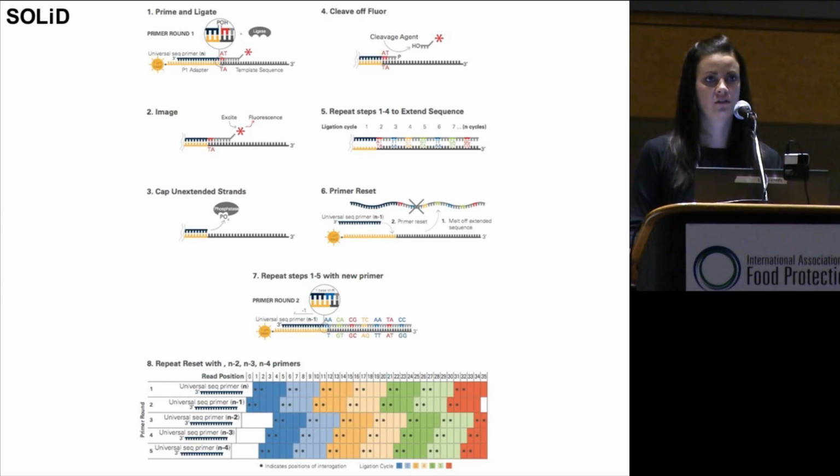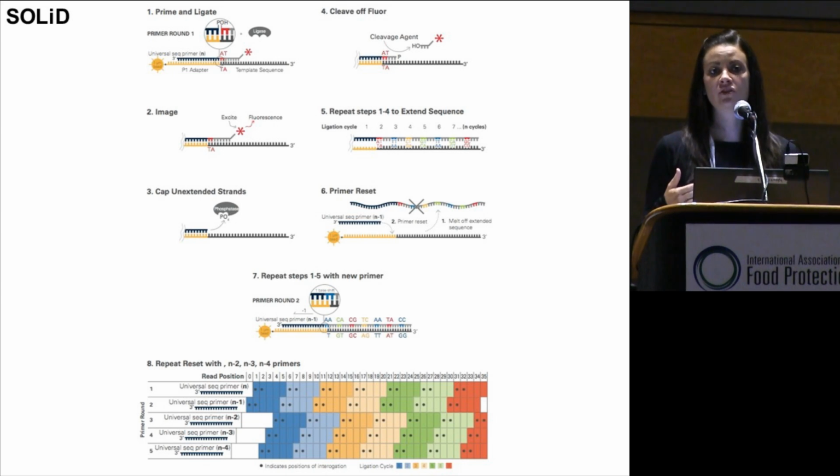And one of the main benefits of the Applied Biosystems SOLiD system is that the probes, the primers that you're working with, have 2 nucleotides on them and they shift over a base at a time. So the integrity of your sequence is very high because every nucleotide that you're sequencing gets probed twice by the same primer. So you have fewer problems in terms of SNPs that you find. You have more confidence that they're true SNPs and not just an artifact of DNA sequencing error.